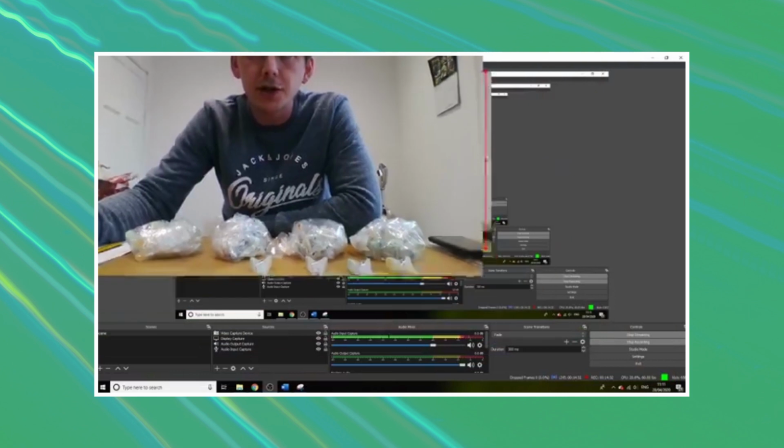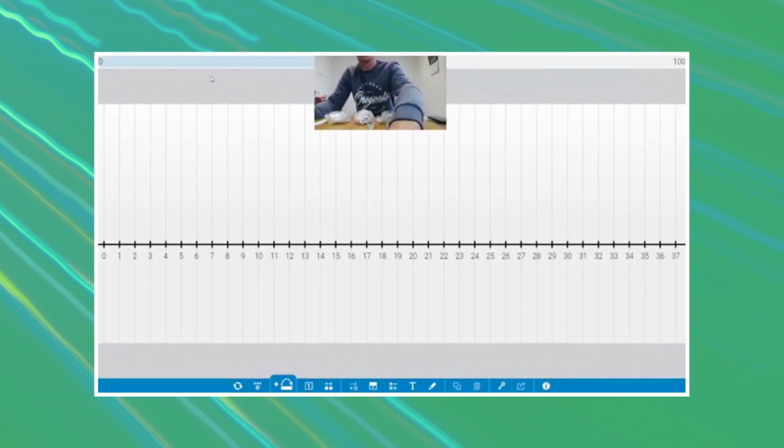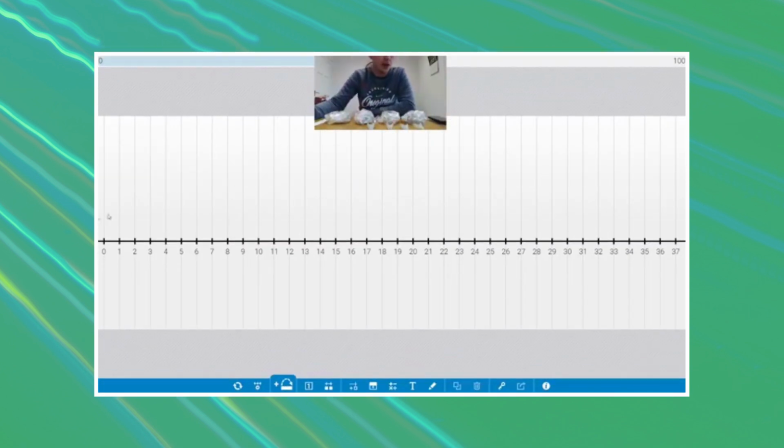What I'd like to do is I'm going to make myself a little bit smaller. I'm going to talk about it. So, first things first. We made a group of objects each time. We were making bags of pegs in 10s. So let me pull up my number line first of all. Here it is. So here we've got the number line, and we're going to be counting in 10.